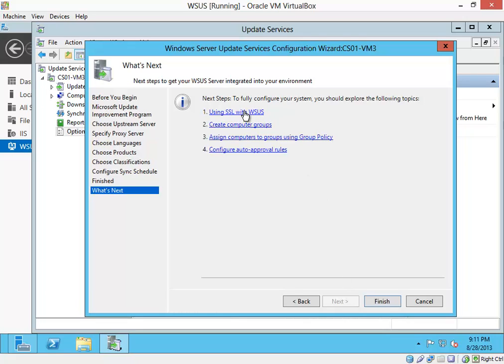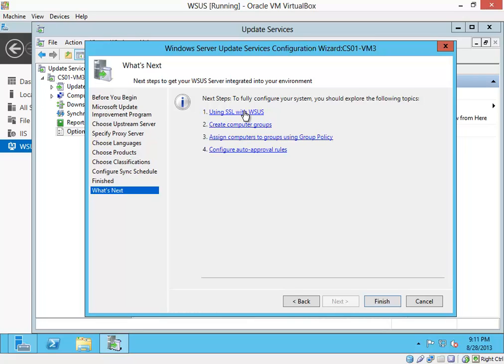It's saying that in real life, you should probably not host that web application without creating the certificate, so your clients communicate with the web server securely. You should probably create computer groups, meaning I want to put all my servers in one group, all my clients in another group, all my Windows 7 clients in one, so I can then focus on what updates they get. I could separate, I have some Dell machines and some HP machines. They each require different drivers. I can make groups for that. However you want to define your groups is up to you and based on your organization. And then put the computers in those groups with a group policy.